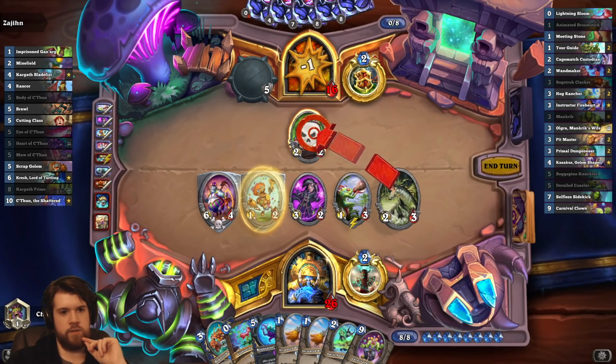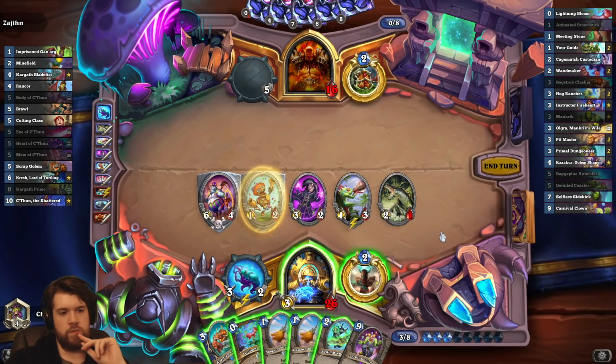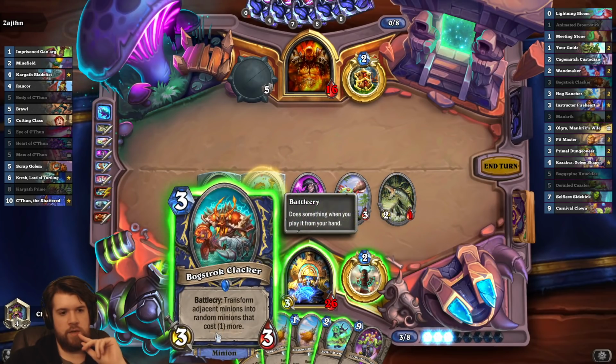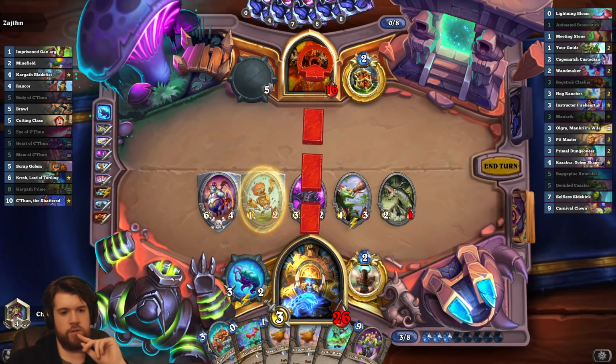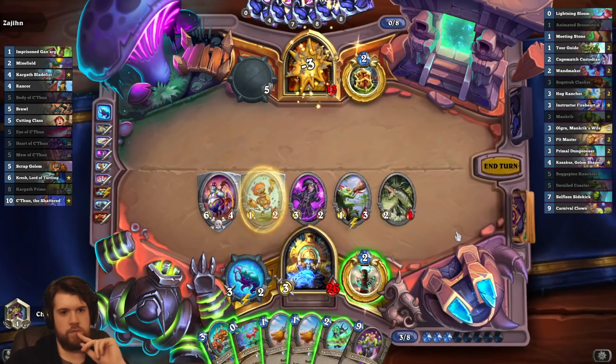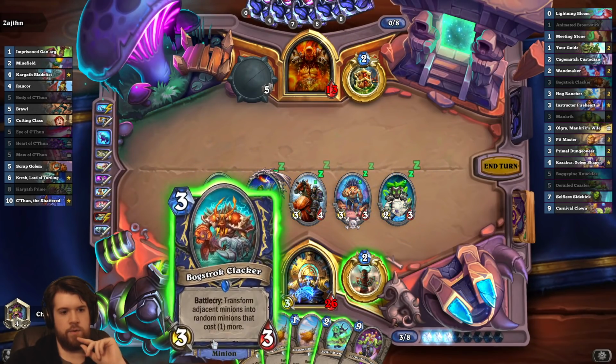I probably don't really need this 2 damage. So I can evolve the clacker into a 4. I think I'd rather evolve some shitters, like this owl.